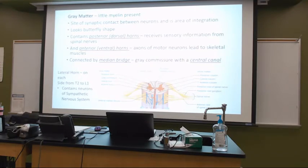The gray matter that it's talking about: for some activities that our body will carry out, the actual integration, meaning making sense of the information that came in to get the response, will occur at the level of the spinal cord. It does not have to go all the way to the brain, which is kind of cool. That's a reflex. Not all reflexes have to be processed by the brain. It can actually come from the level of the spinal cord, which I think is kind of cool.